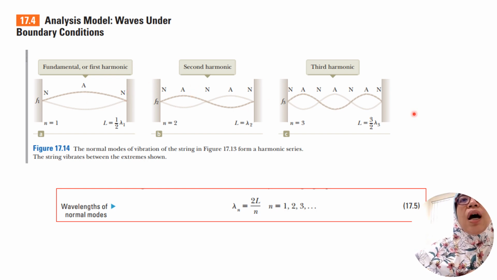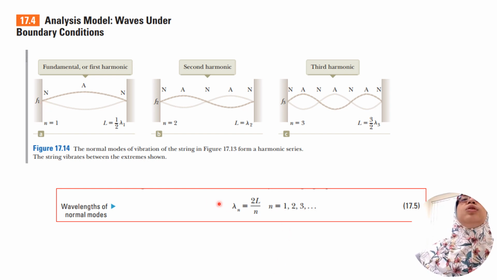So we have this harmonic, called the fundamental or first harmonic. The term harmonic here refers to n: 1, 2, 3, 4, the n number. This series is called the harmonic series. So this is the second harmonic, this is the third harmonic. What's the difference? First we get one segment, then two segments, three segments. Where is the nth node? The nth anti-node is at the maximum. A node is where the amplitude is 0.